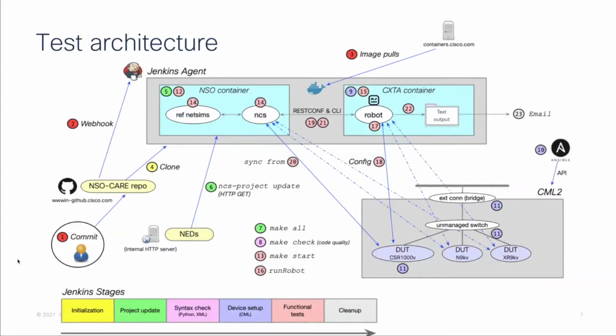And the steps are color-coded to match the Jenkins stages that are shown at the bottom in yellow, green, pink, purple, whatever, so you can tell which steps belong to which stage. And to point out, there are steps 1, 2, and 3, which I put in red because they're happening outside the pipeline, really. Also, the animation is going to skip over a couple of steps here just for the sake of time.